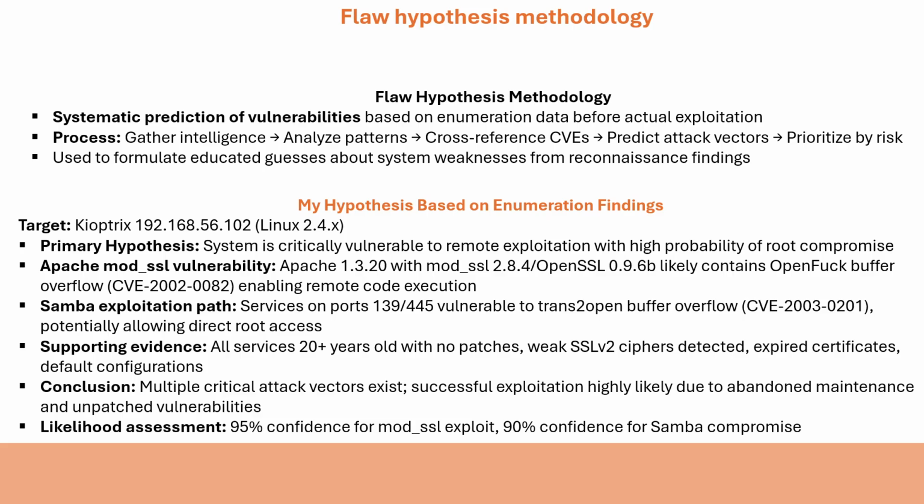Having found Apache 1.3.20 with mod_ssl 2.8.4, and Samba available on ports 139 and 445, my hypothesis is that the OpenFuck attack and the Samba exploit are very likely to be exploited remotely, with 95 and 90% confidence respectively. The unpatched software, which has been in use for 20 years, default configurations, expired certificates, and weak SSL ciphers are very strong indicators of a successful root compromise using various attack vectors.